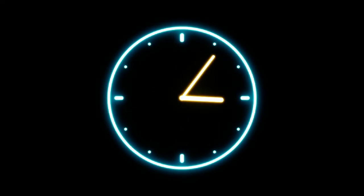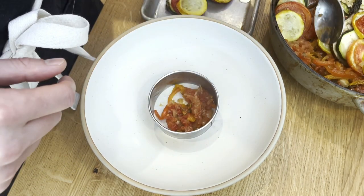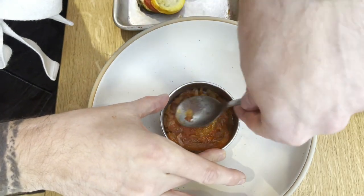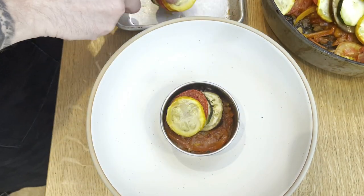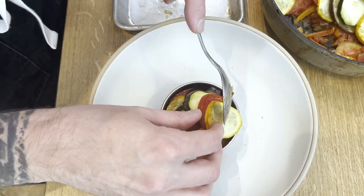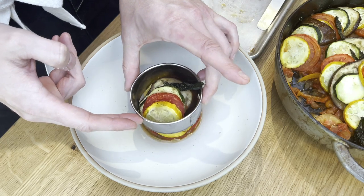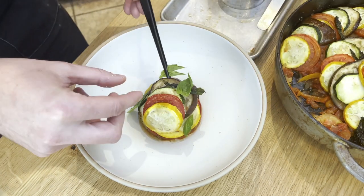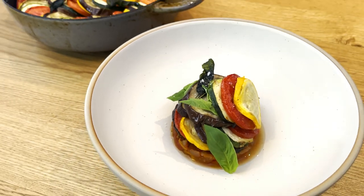Actually, I did cook it for an extra 50 minutes to get a beautiful golden brown color. You could stop there, but why stop? You've seen my videos before — I like to go the extra mile. So we're going to plate it a little like they do in the movie Ratatouille. I'll start by putting the piperade — the onions, peppers, and garlic — then top with the layers I tried to keep together. Finally, I'll place one more layer on top to make it look nice and pretty. I'll also use some of the baked garlic and finish with fresh basil for color and flavor contrast, and finish with some fleur de sel from my hometown. Now let's eat.